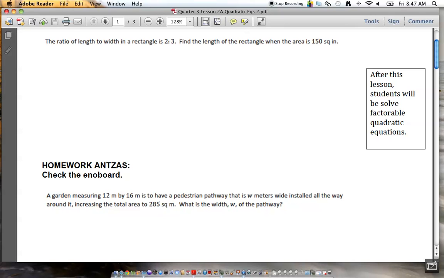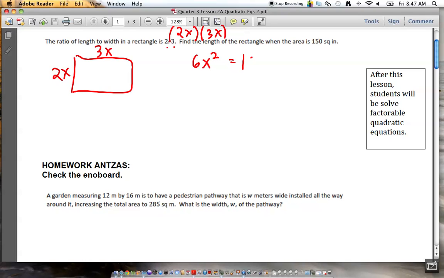All right. The ratio of the length to width in a rectangle is 2 to 3. Find the length in a rectangle. As soon as it says ratio, I'm thinking 2x and 3x. We always add the x to represent that thing they share in common. We did perimeter problems like this earlier in the year. Now, I have to multiply 2x times 3x, which is 6x squared. I should write on the side here 2x times 3x. I went a little fast there. 2x times 3x, length times width, is the area, which is 150. So does everybody see how the 2x and the 3x when multiplied gets you 6x squared? Okay, good. What's my next step?